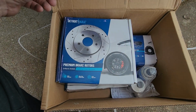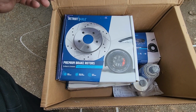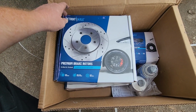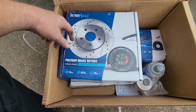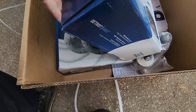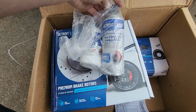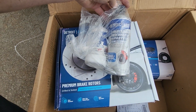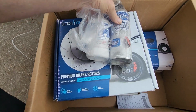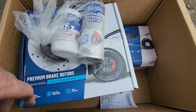Hey guys, so today I'm going to do my brakes on a 2018 Toyota RAV4. We're going to be using the Detroit Axle premium brake rotors. They're going to be the drilled and slotted ones. I got the rear, I got the front down there. It also came with the brake clean, brake fluid, along with ceramic brake pads. So let's get into it.